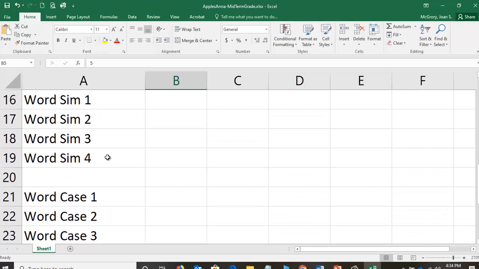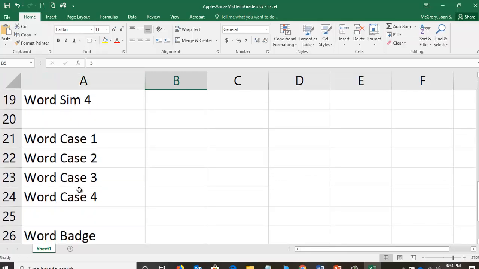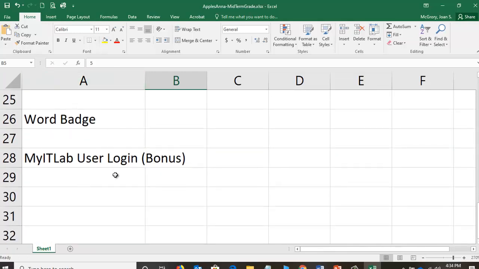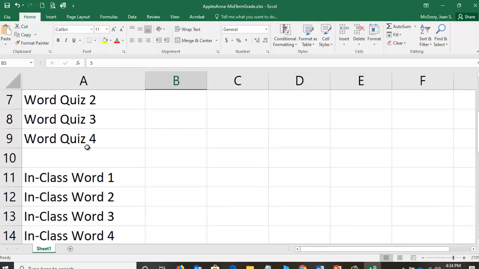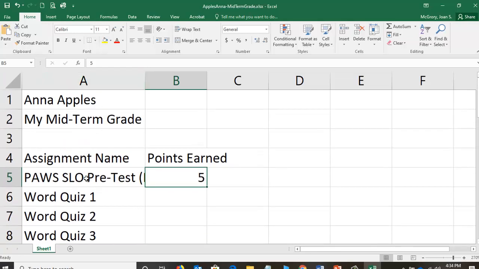And now it's a little easier to see all my text as it very neatly displays in the cell, except for these long ones. Cell A28 is very long. Cell A5 is very long. Goodness, how wide should I make this column? Well, if I put my mouse back up on top of column A, and move it so that it's once again in that double-sided arrow between columns A and B, I can double click.